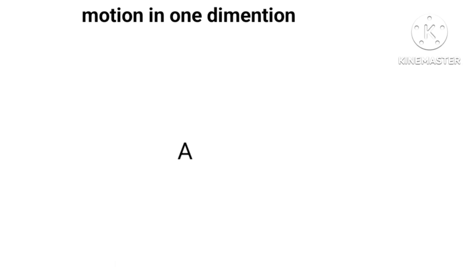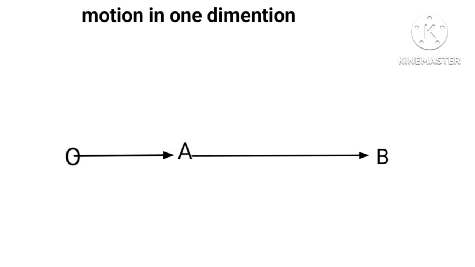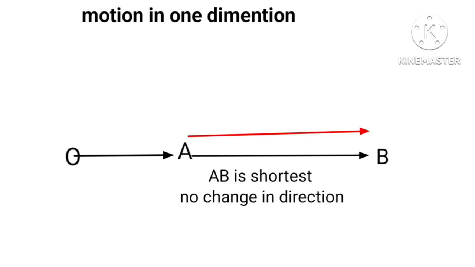Let a body at A is moving with respect to a point of reference or comes to a point B. The body can reach from A to B in many ways. But there is one and only one route from A to B so A-B is shortest, with no change in the direction.